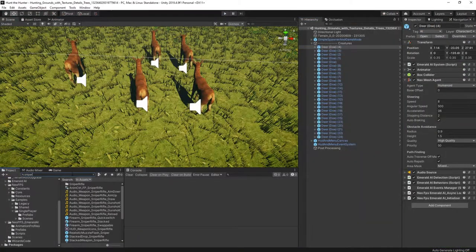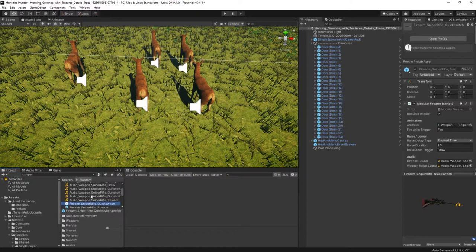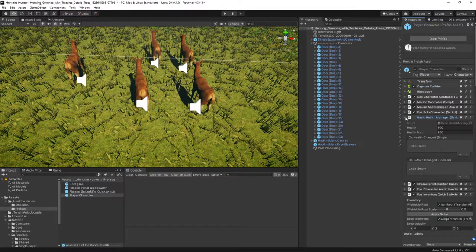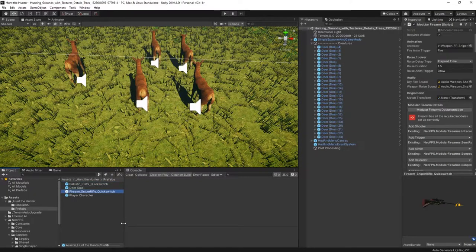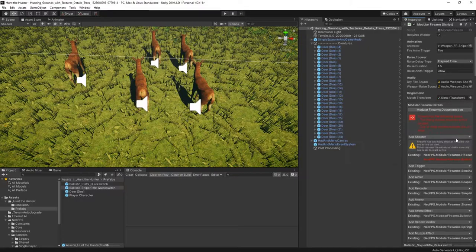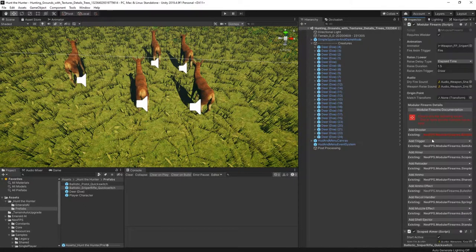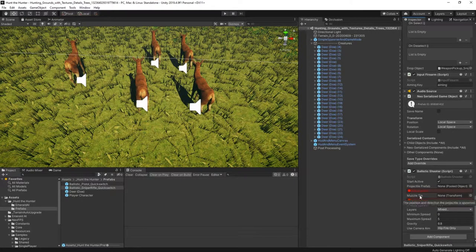At this point, it's really unfair on the deer. We've got overpowered weapons, we've got headshots, we can zoom in on them. They don't even run away from us. So let's prepare for when they do run away. Let's change the hitscan shooter on the weapons to be ballistic shooters.